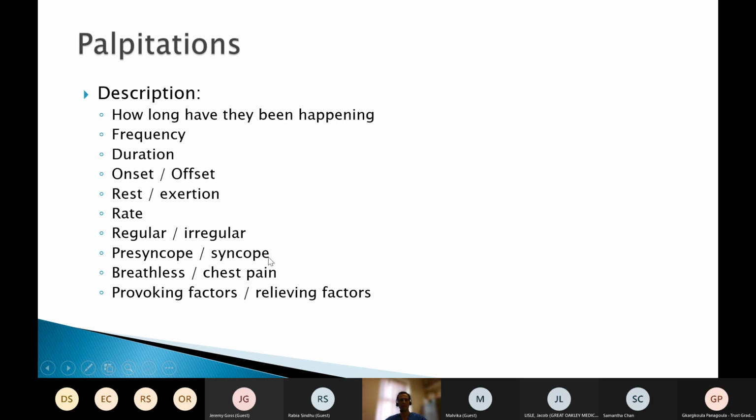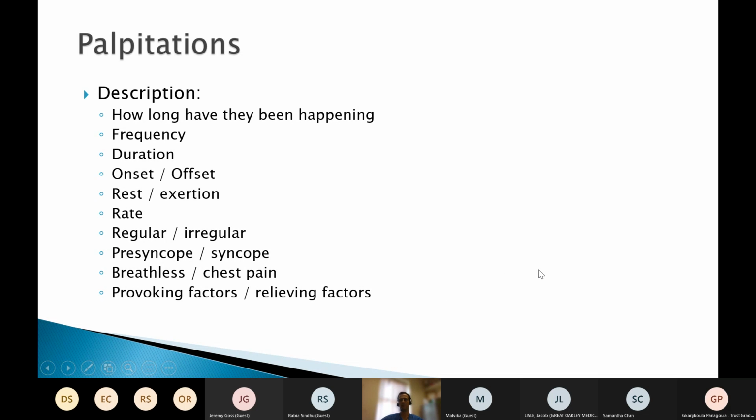Remember, syncope is a sudden loss of consciousness, suggestive of brady or tachyarrhythmia. It's not feeling warm and lightheaded and having a prolonged period of pre-syncope leading to syncope. Even that associated with palpitations would give me concern. But obviously, if they don't have palpitations, but they have a long episode of pre-syncope followed by syncope, that makes you think vasovagal.